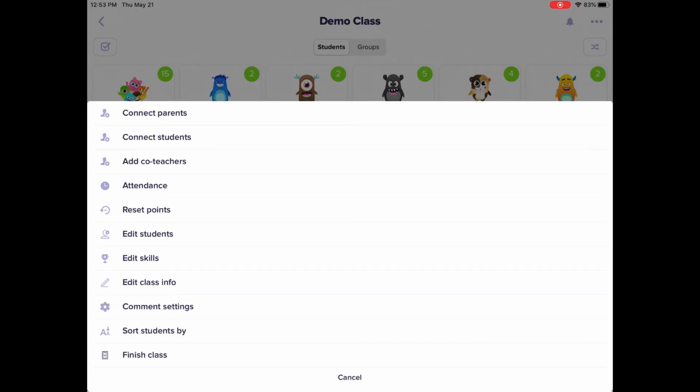You can also take attendance, but this is really important here. If you click reset points, it will reset the points for the entire class. So that way you can start over if you wanted to see who had the most points that day, and then the next day happens and you want to do that again, you can reset their points right there. Now you can see through there everything else that you might want to touch and click and look at, but I'm not going to go through each one of those for the sake of this video taking too long.